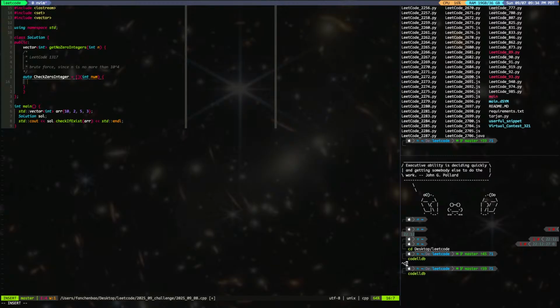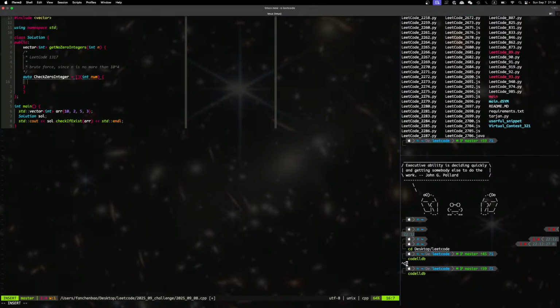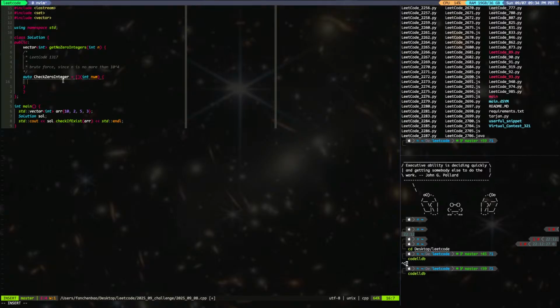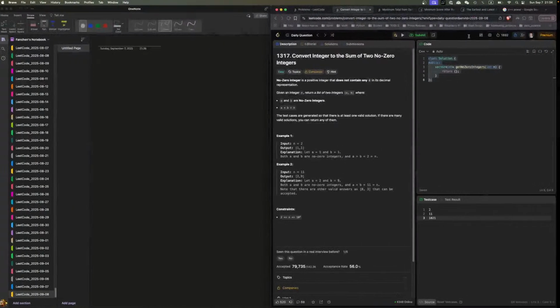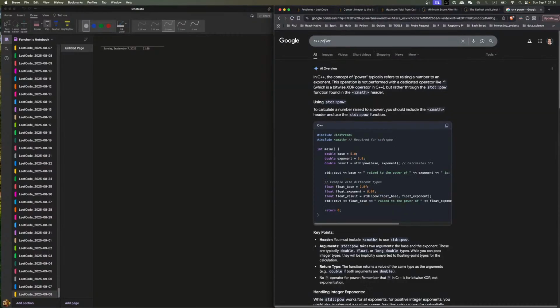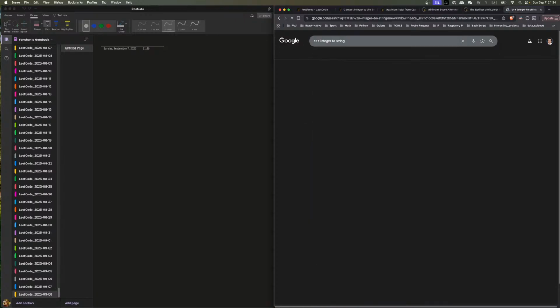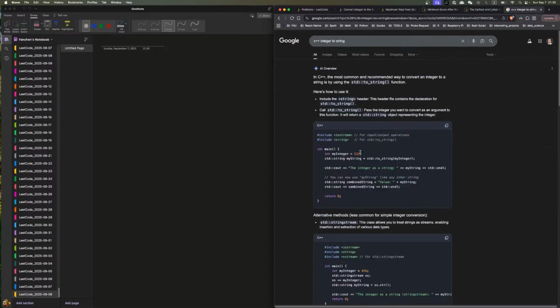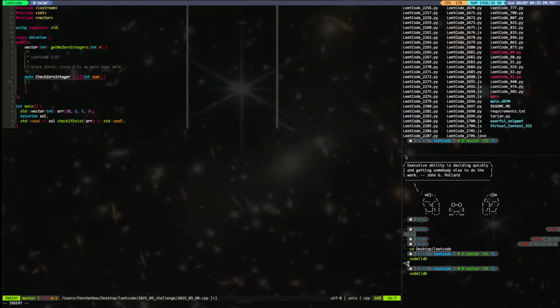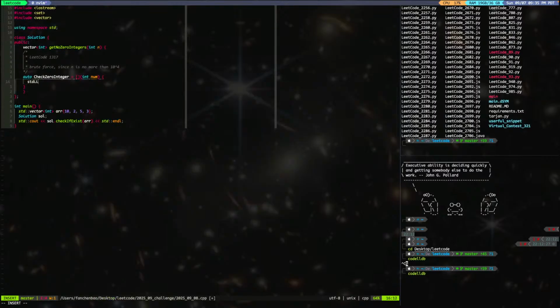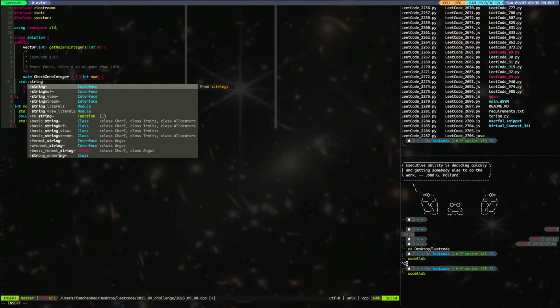All right, I'm back. All right, let's do this. So we need this to check if there's any 0 in it. So what I want to do is turn it into a string and then see if there's a 0. All right, I forgot how to do toString. Is that toString? Integer toString. Is it called toString? Yes. You call toString.